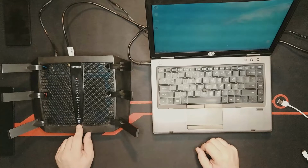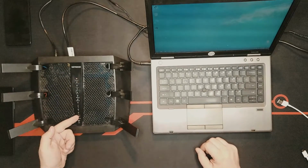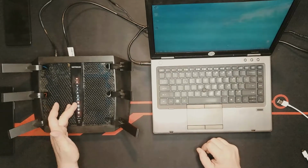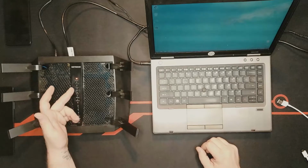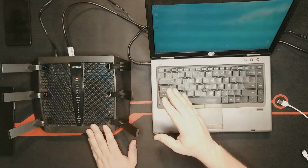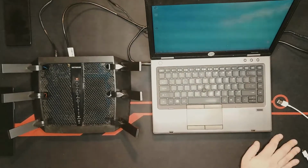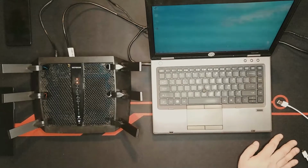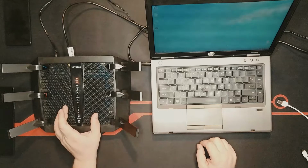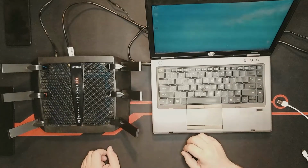You give it time, it starts with the power, then it will start the other lights slowly, and then you will see the router turn on the Wi-Fi lights, waiting for you to give it an internet connection. I will fast forward this part. Okay, this is the point that we need to wait for. It took a while because this is quite a beefy router and it takes its time.